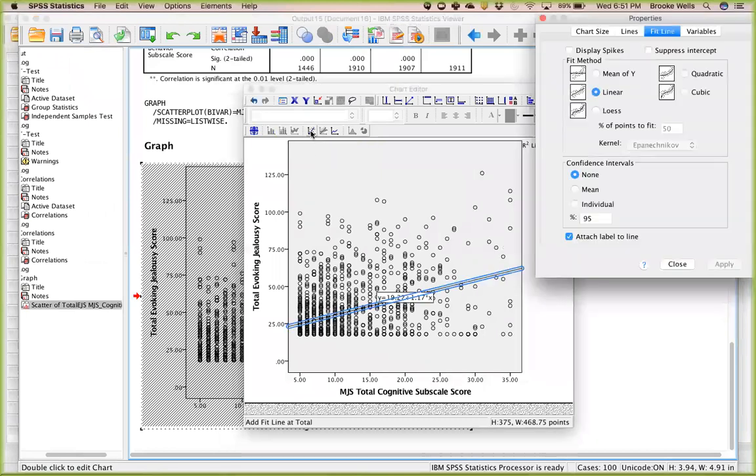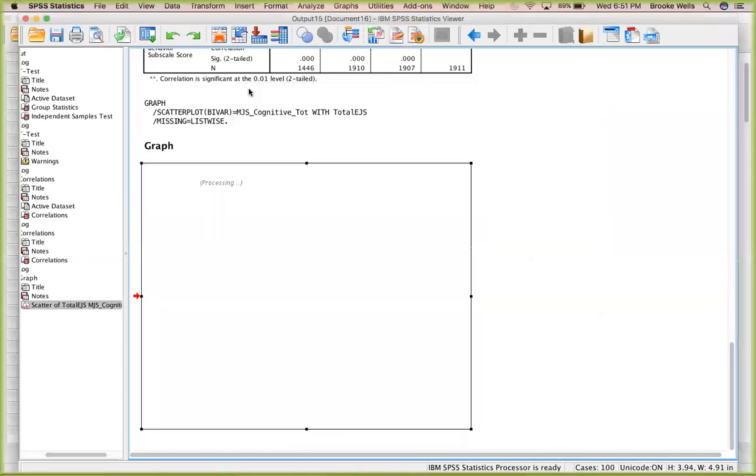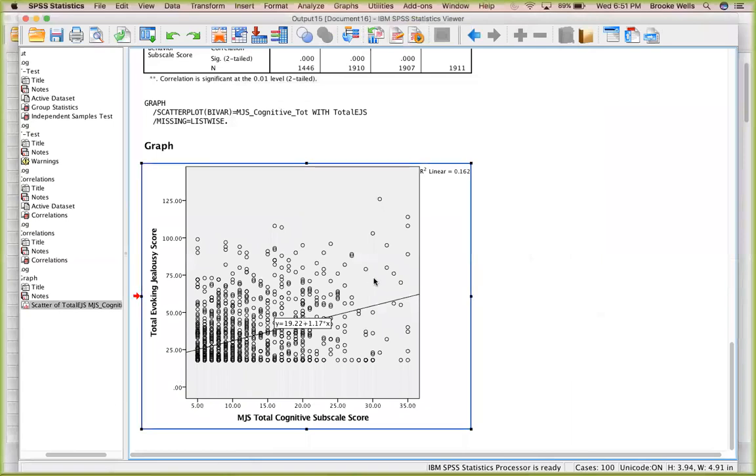And so you add that fit line, and it'll ask you if that's a non-linear relationship, do you want to change the way that we create that regression line to not be a linear relationship? For us, we're going to assume linearity. So we're just going to leave it as it is. So that puts that R squared up there for us. That puts that fit line, that regression fit line. And then we can just close it, and everything now is on this graph.